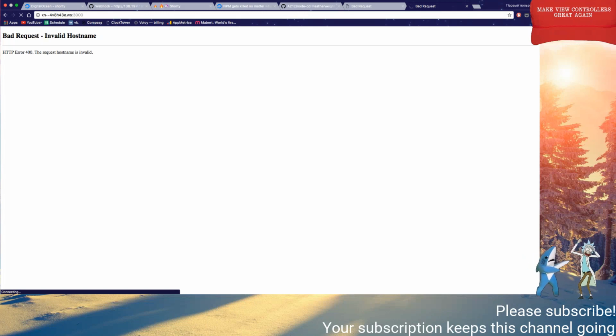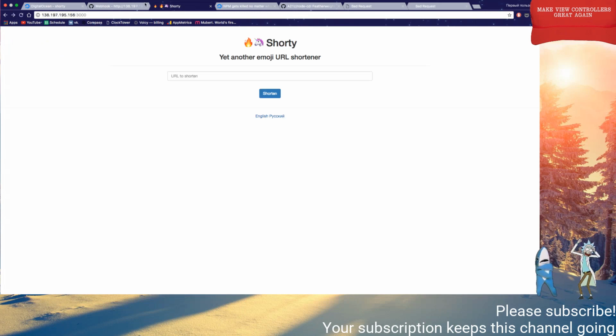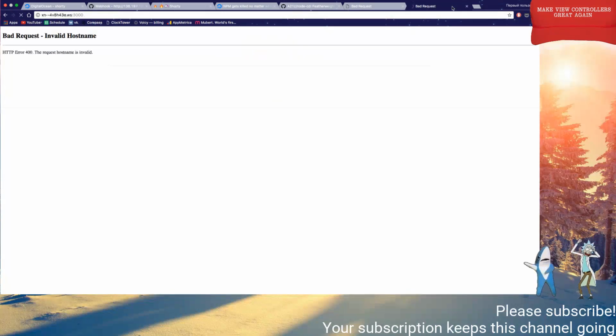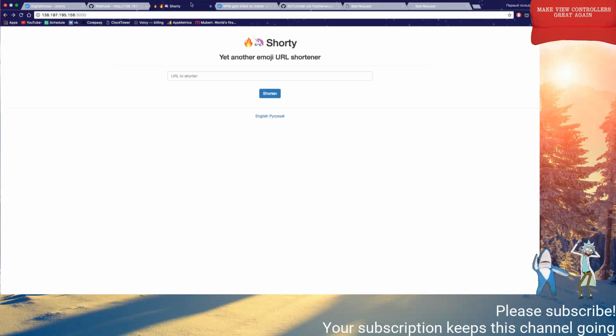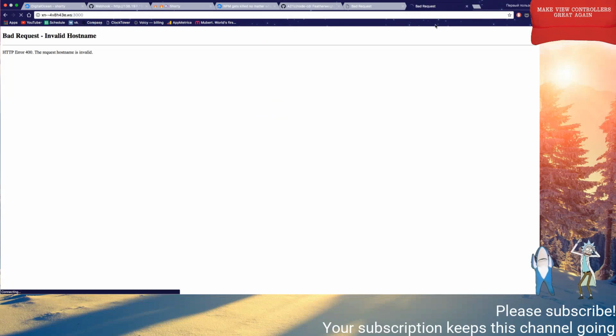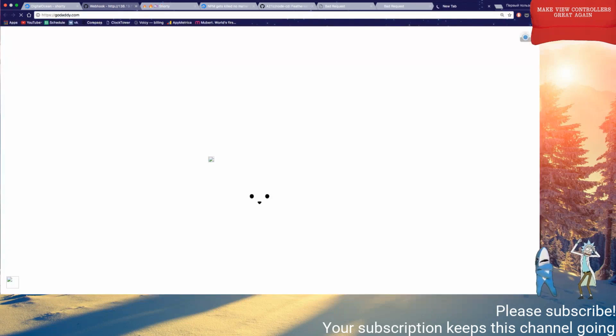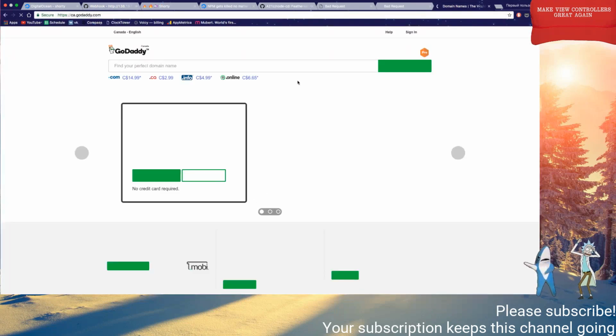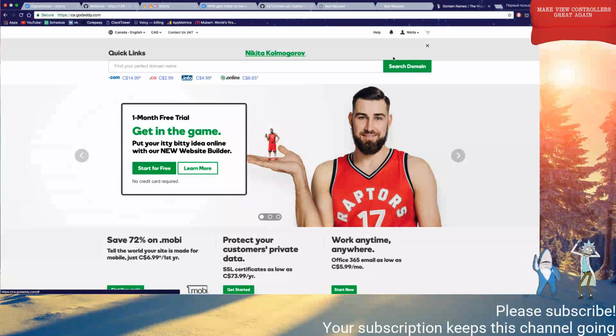Alrighty then, let's do 3000 then. Will it still say that it's an invalid host name? Feel like it should. Let's add HTTP prior to it. Wow. Why did I even bother buying this domain name? Too bad. Doesn't work.